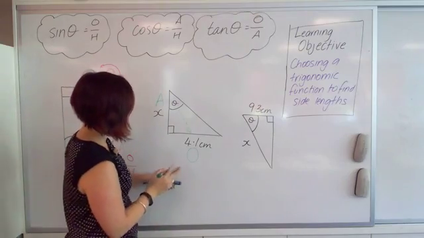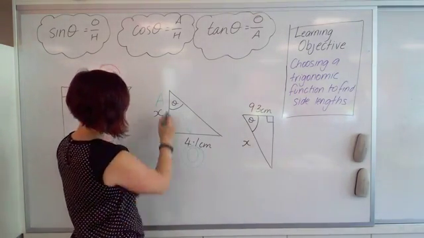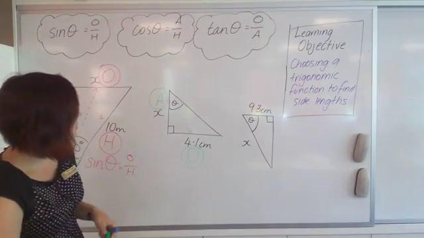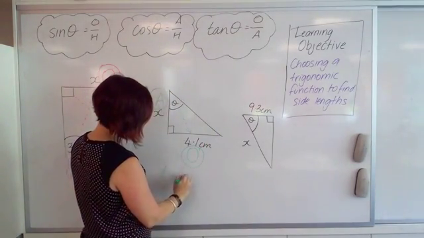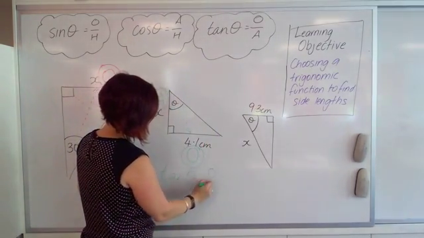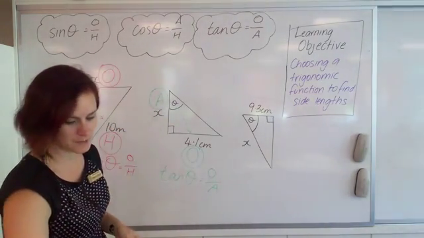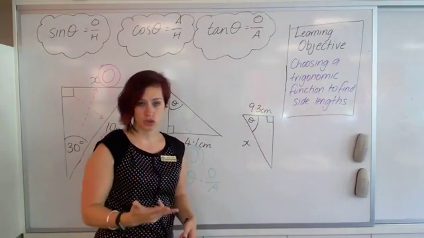I can see that I have information, or I'm looking for information, on my opposite and adjacent side. So if I check out my rules, I can see that this one would use it. So my rule would be tan of theta equals O over A. Now if we have a look at our very last one, same idea. Draw the triangle, label your sides, choose your rule.